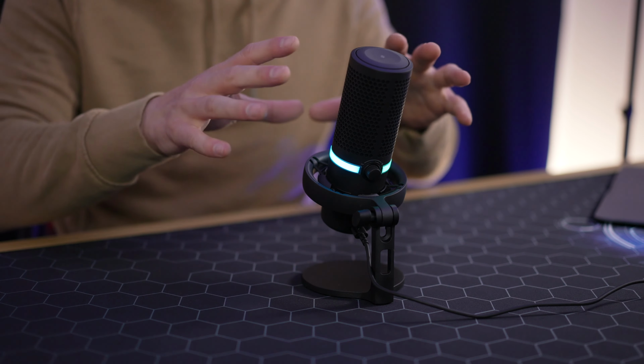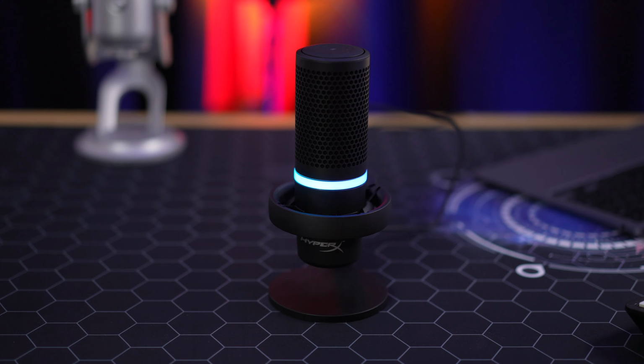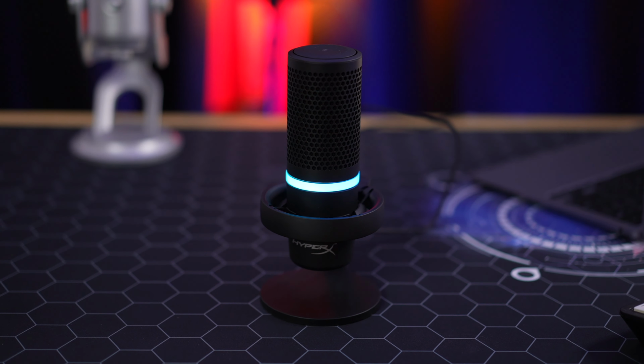One of the ways HyperX has made this microphone more affordable is by removing 2 of the 4 polar patterns you would find in the Quadcast S. That said, it's not to this microphone's detriment whatsoever. The Duocast still supports 2 polar patterns, and for most people doing solo gaming or live streaming, this might actually save you some money and you'll get very much the same type of audio quality results.